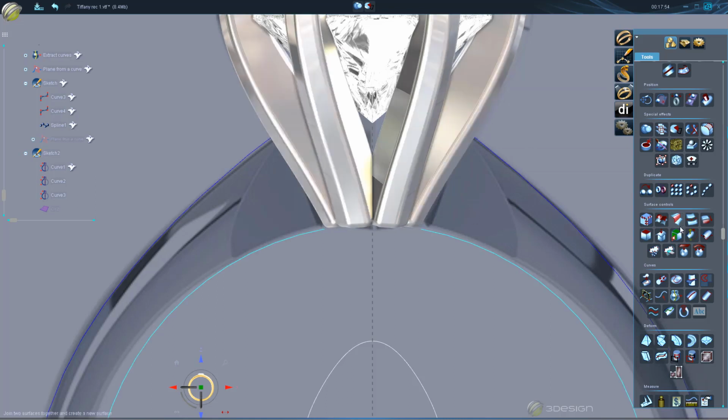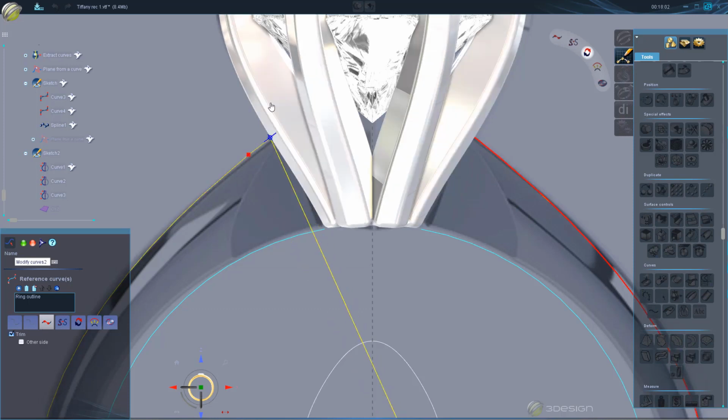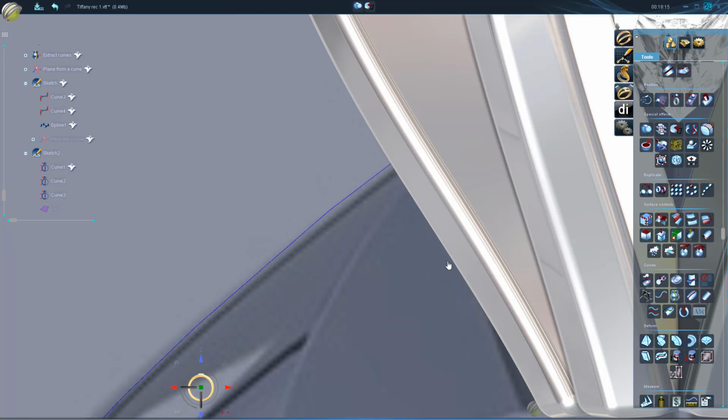So we're going to do another modify curves, trim. We're going to turn on the trim, and we're going to go ahead and move this to this edge. Now, you'll notice that there is snapping to the start point of the curve. If this is getting in the way, we may want to go back into that modify curve and move this point. So let's go ahead and do that. Oh, I'm sorry, we can do that. We'll have to do it as a separate one. You can do it in the same tool.